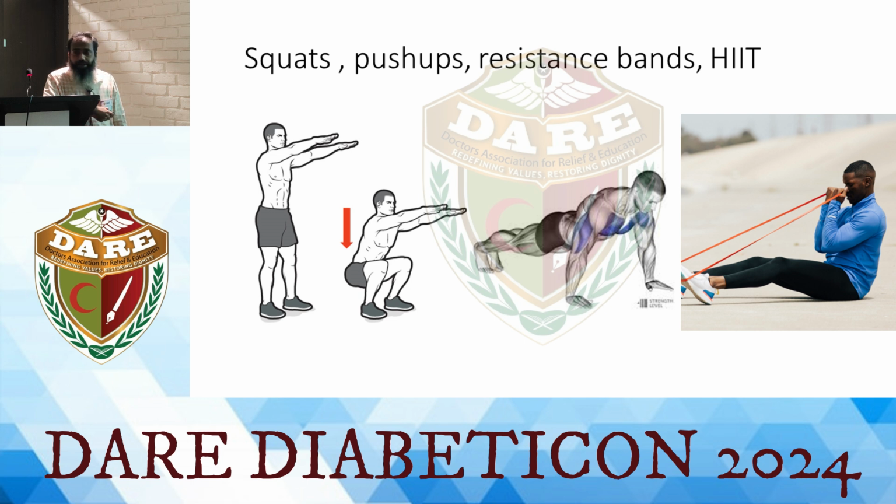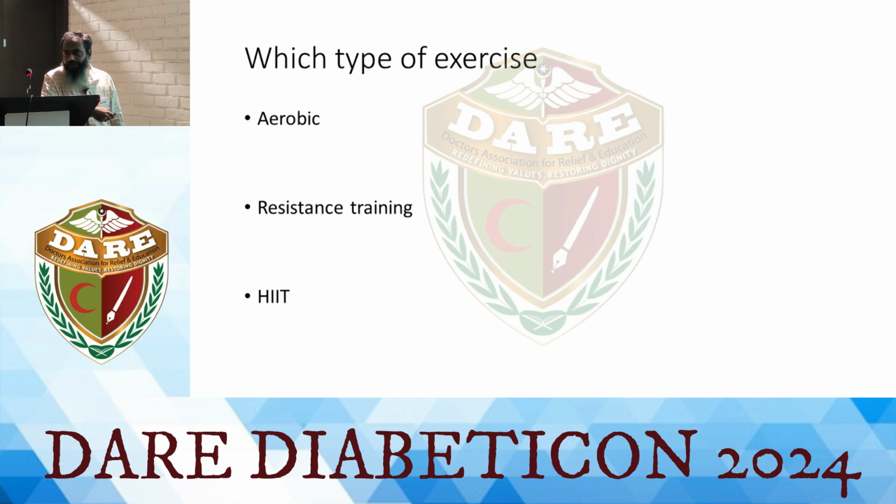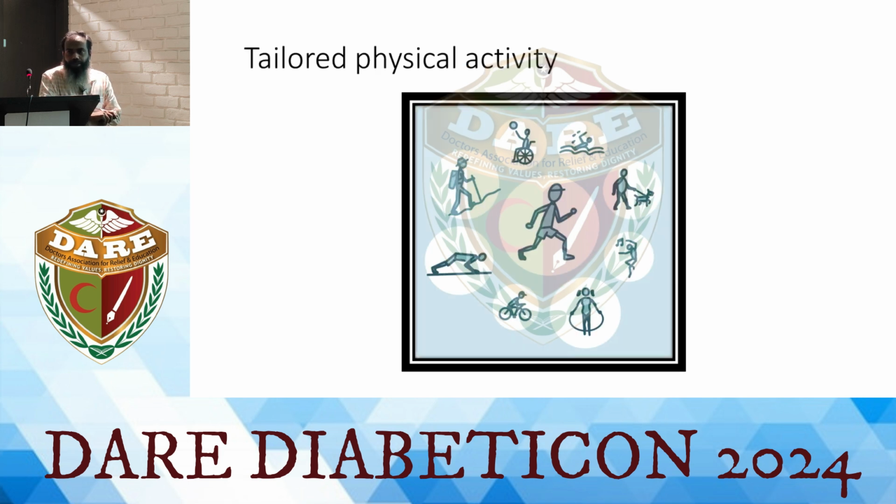There's something which we call high intensity intermittent training. It's a type of intermittently increasing the heart rate to the maximum level and trying to get it down. Even this has been shown to be beneficial. So for which patient, which type of exercises? It has been shown that a combination of aerobic as well as resistance training will be more beneficial for these patients. But most important is it can't be fitting to each and every patient.